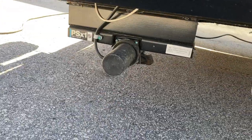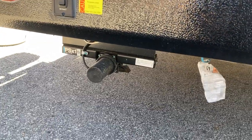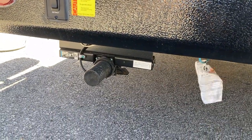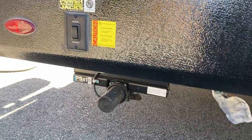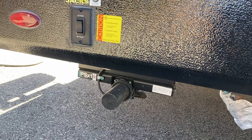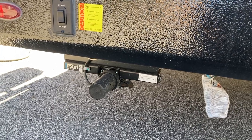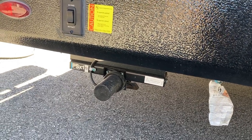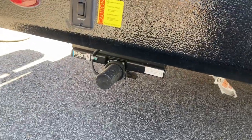Right here you have your electric stabilizers — these are the rear ones — with a switch here for extend and retract. Get your unit leveled before getting those down. Once it's all leveled and you're unhooked, come back here and to the front — doesn't matter which you do first — and just hold 'extend' until they're touching the ground. You'll hear the motor wind down a bit. You just want a little pressure on it — don't try to pick up the camper with it because it will bend those jacks. You'll see the back end lift up just a little bit, and that's all you want.